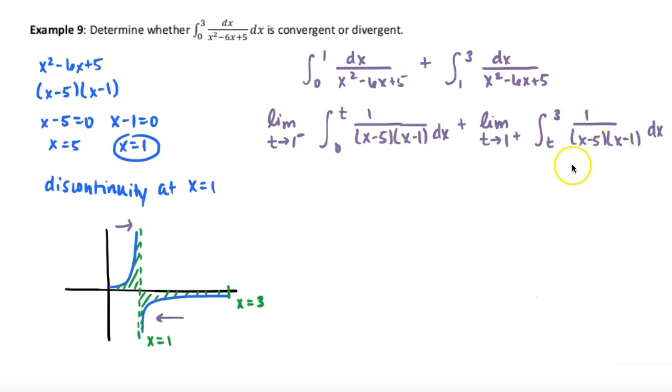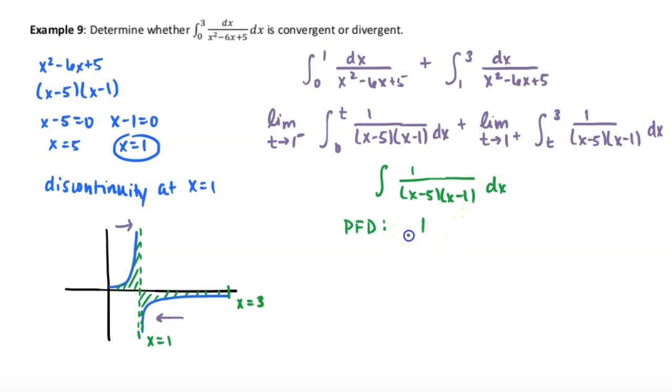Now, if I've got the same integral with different bounds, I'm not going to do everything twice. I'm just going to pull out this integral and find this indefinite integral. And now how do I integrate this? Well, I can't really use u substitution. I could, but it'd be that kind of funky u substitution we talked about. But I see that I can break this up using partial fraction decomposition, like we did in section 7.4.